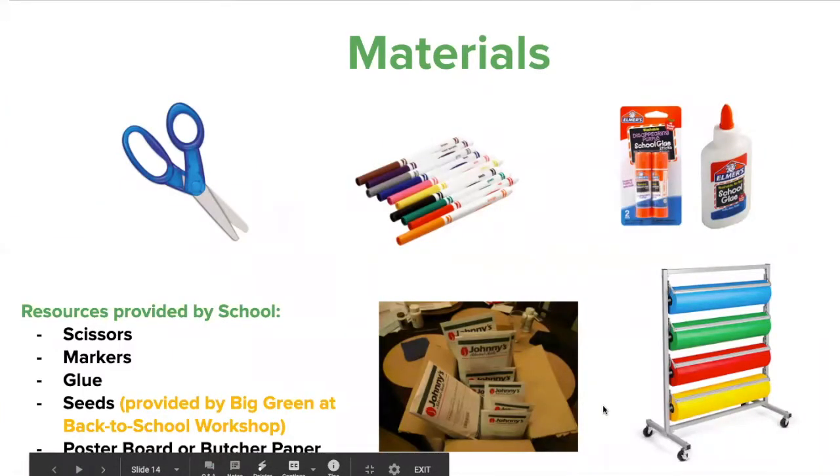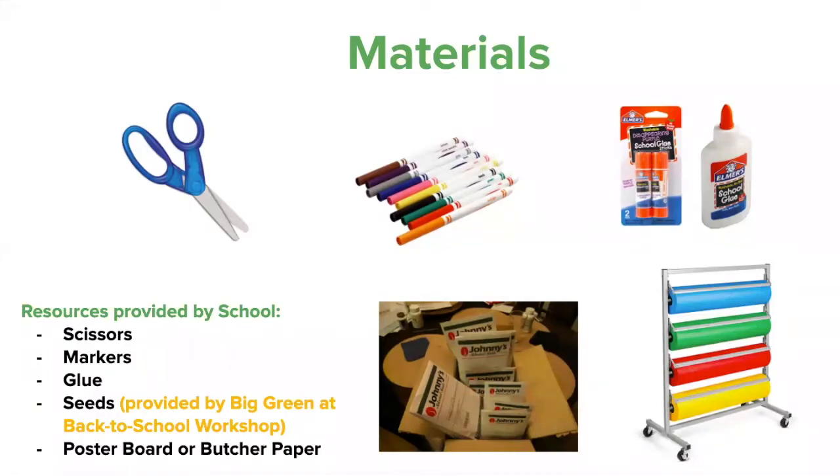These are all the materials that as a school or as someone doing this activity on your own, you would be providing. Just make note that those seeds were provided to you at our back to school workshop last August. If you're needing more seeds, different seeds, just let your garden educator know and we will make sure to get you connected. And if you don't have access to those seeds right now because school is closed, that's okay too. We're just taking it one day at a time. But make note of those materials that we'd be asking you to provide if you're doing this activity with students.